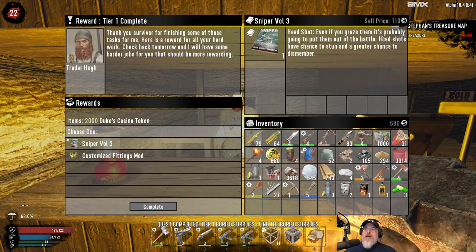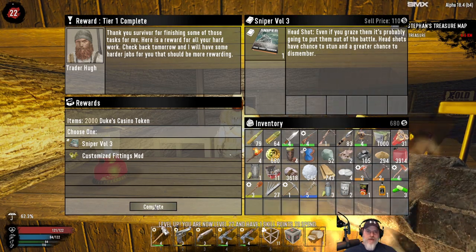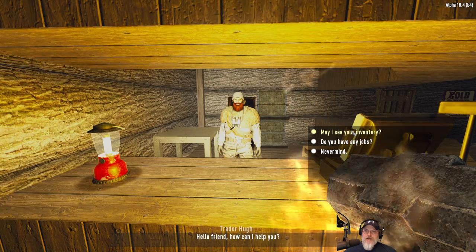Sniper Volume 3. Headshots have a chance to stun and a greater chance to dismember. Yes, please. That's what we want. And we are into Tier 2, you guys. We are now into Tier 2.